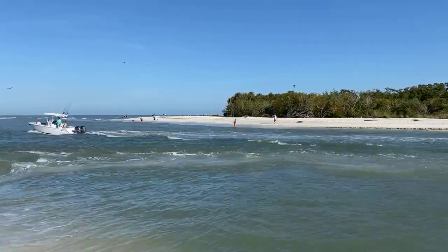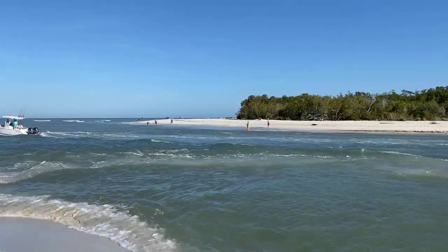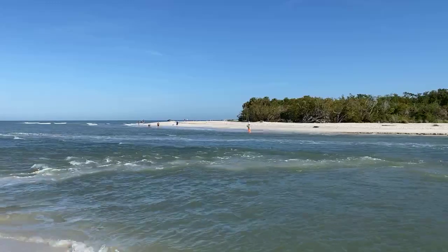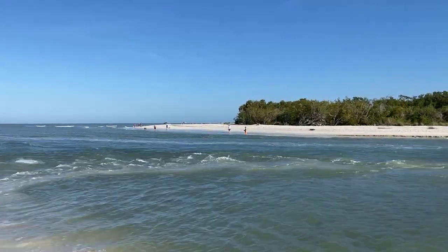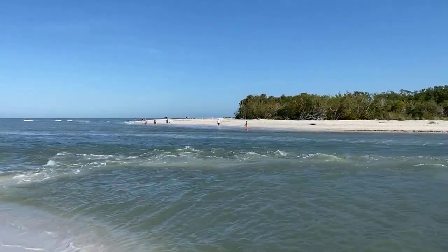Does it seem like this is getting narrower? This piece sticking out here, yeah, this is kind of new. It seems like it was all the way back there. And we're only an hour and a half into the tide coming back in, and it's high. It's amazing, the high tides the last couple of days. Were you up early this morning? Did you see that moon?